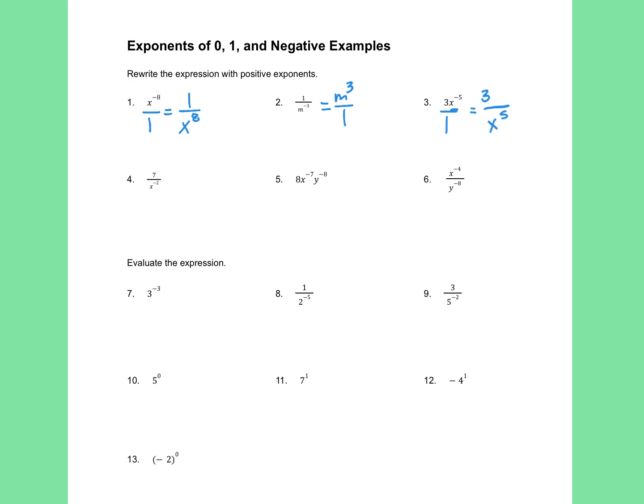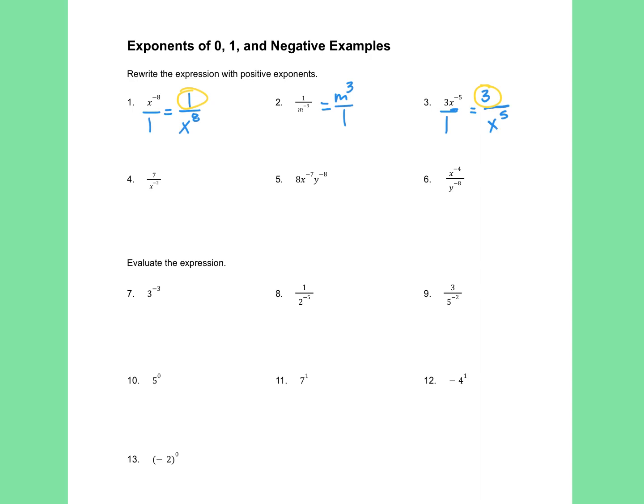Now I could flip that 1 up to the top and put that 1 here. But if I multiply 3 times 1, it's still going to stay 3. So that wouldn't change that at all. So we really only need to put the 1 on top, like we did over here in number 1, because I have to have a number on the top. And if I didn't write the 1 there, there'd be nothing there. But on number 3, we already have a number there, so I don't need the 1 for a placeholder.